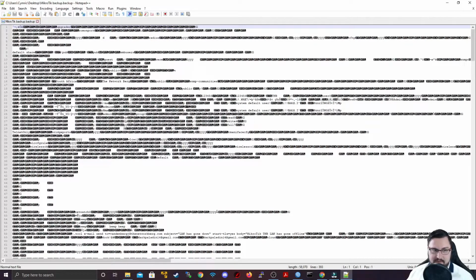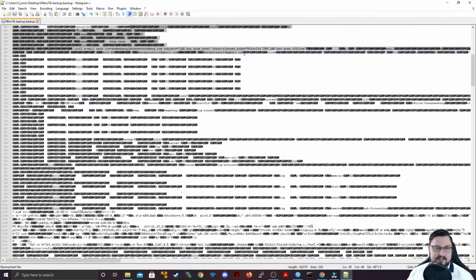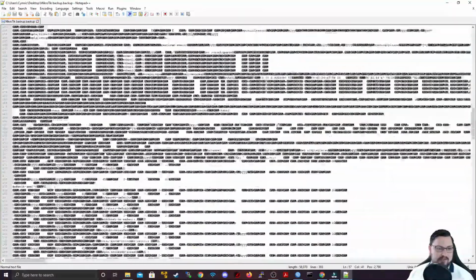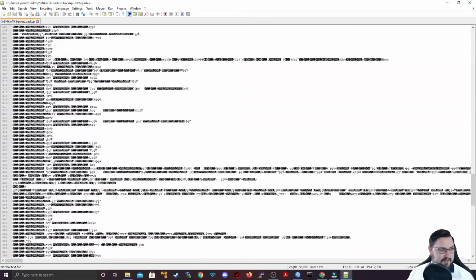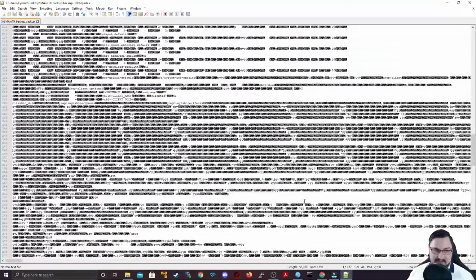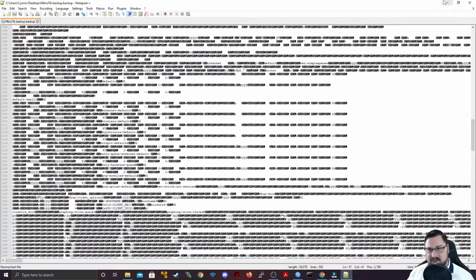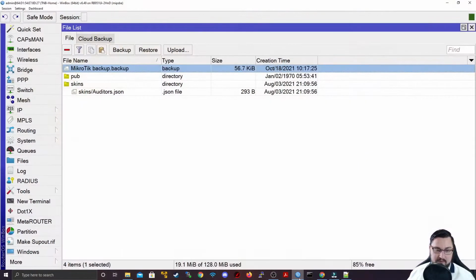This type of file is exclusive to doing the backup or restore. You can't edit anything in here. If you go through the configuration, you can see some of it makes a little bit of sense. But for the most part, we have no idea what's going on here. This is a bunch of null, it's computer language. We don't have any clue what's really going on, so we can't make any changes here. This is just to import it back. So that's one means of obtaining a backup of your configuration.